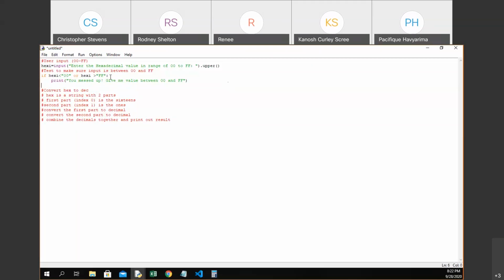Is it greater than FF? Because if it is, then that's a problem. Otherwise, my else: what are we going to do now? We're going to convert from hexadecimal to decimal. Actually, I should put that else underneath here because it'll make more sense to me.